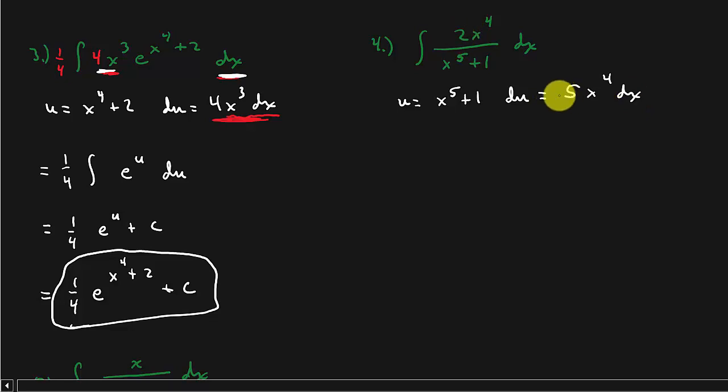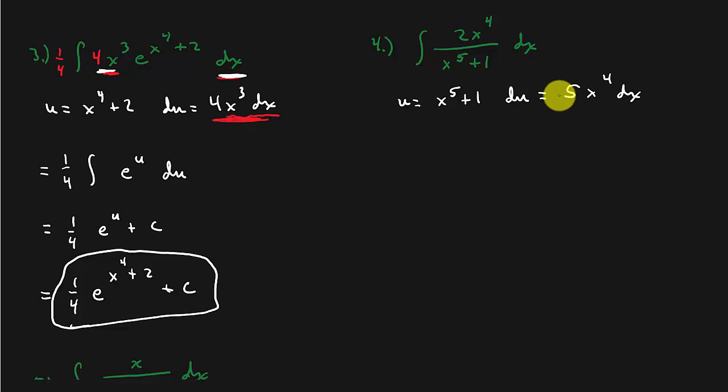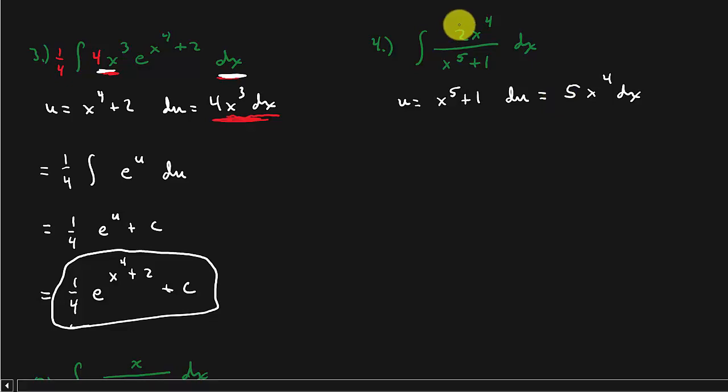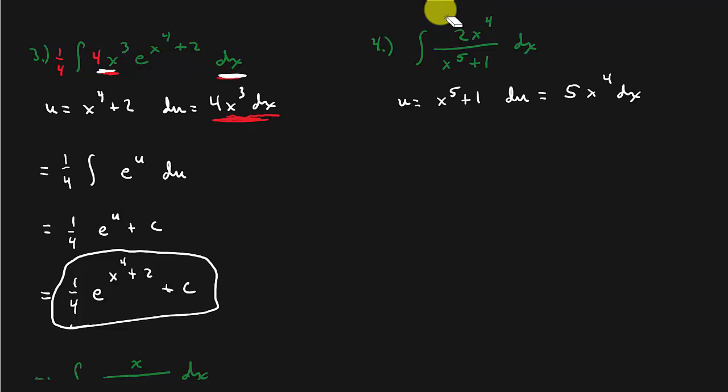We have a 5. So basically what we need to do is figure out, and this is one way to look at it, but I'm going to show you something that'll make it a little easier. We need to figure out what we can multiply to 2 so that it'll be a 5, because that's what I need in front of x to the 4th. I need a 5. And when you're thinking about 2 times what is 5, obviously it's not that difficult to figure out, but let me show you something that makes it a little easier.